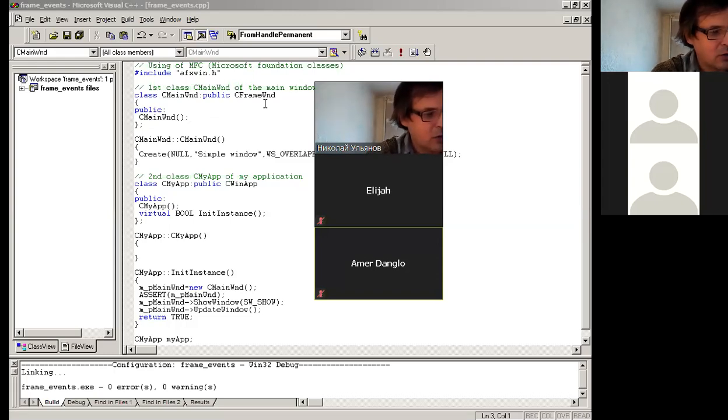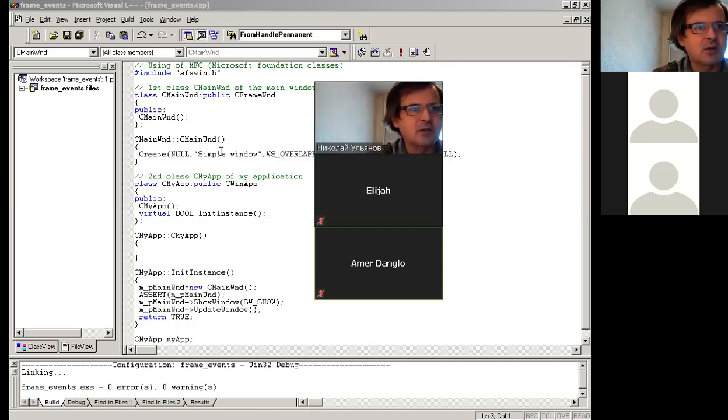Now how to do this? Let me open my book and let me see how to do this. So in this class, which will react on this event, on double click of the left button of the mouse, it is necessary to add a proper function which will react.